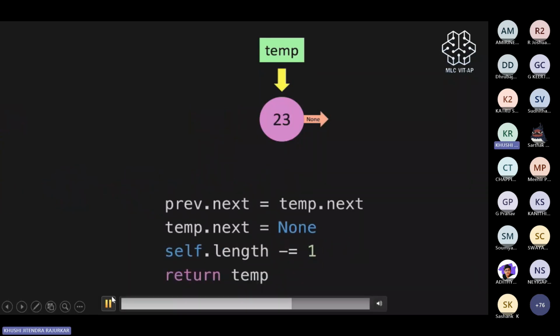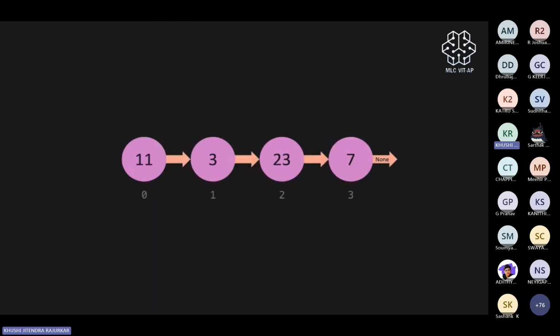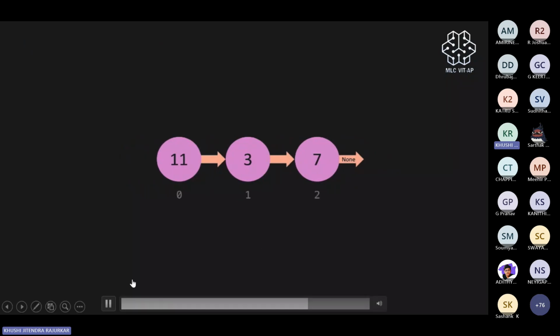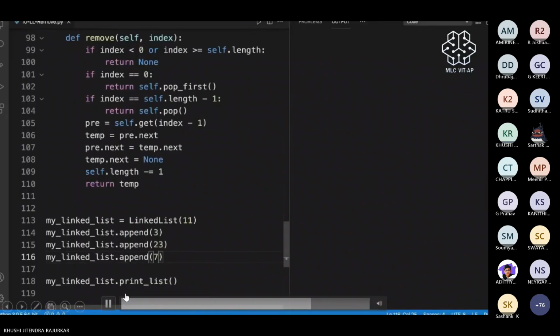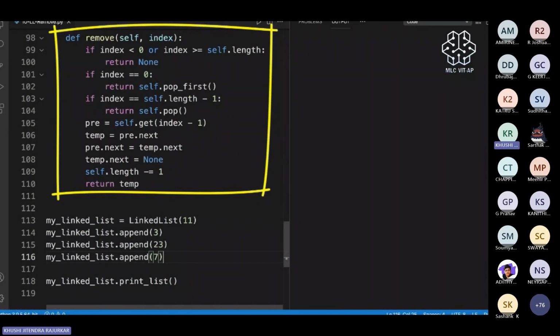And as we are deleting an element, you will be decreasing the length of your linked list by one, and then we'll be returning the node that we have deleted to test if our function is running properly or not. So in our particular instance, we had a linked list and we deleted a node from it. We'll see it here. As you can see, we have a linked list. Then we use previous.next equal to previous.next.next. Just a minute.